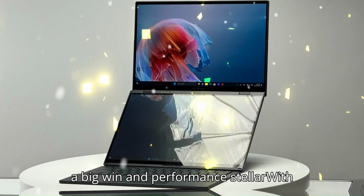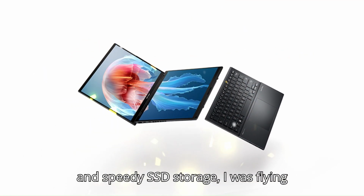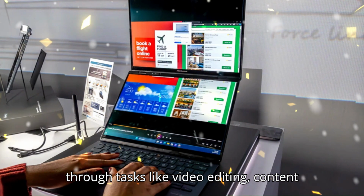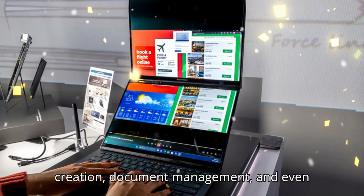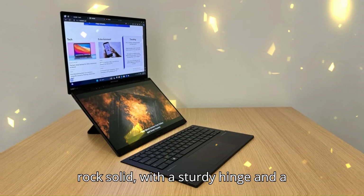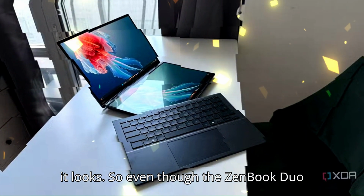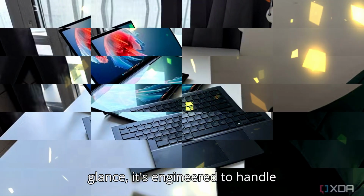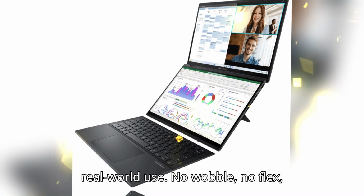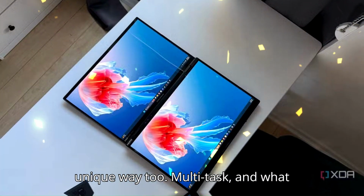And performance is stellar. With a Core Ultra 9 chip, 32 GB of RAM and speedy SSD storage, I was flying through tasks like video editing, content creation, document management, and even light gaming, and the overall build is rock solid, with a sturdy hinge and a stand that feels way more reliable than it looks. So even though the Zenbook Duo might look a little precarious at first glance, it's engineered to handle real-world use. No wobble, no flex, just smooth operation and an incredibly unique way to multitask.